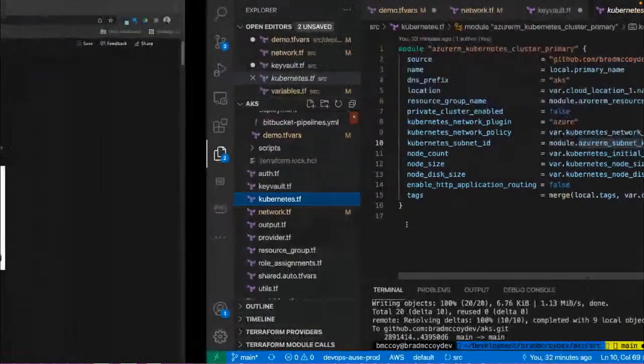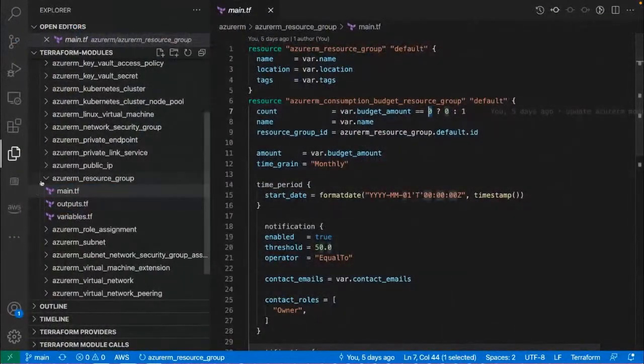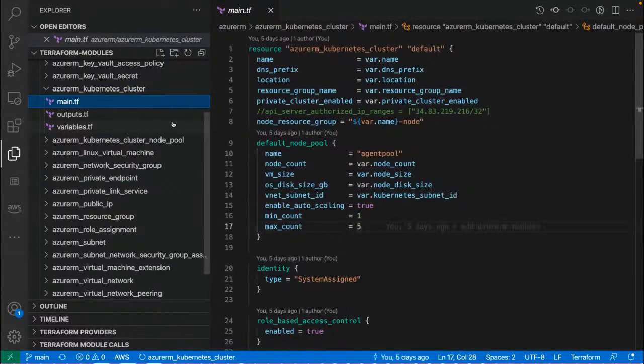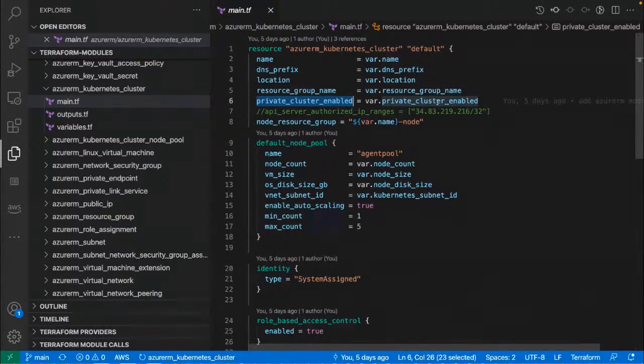So let's go back into the modules folder, to the Kubernetes cluster. This is an example for the Kubernetes API server: you'll see in the comments that you can whitelist, saying only IP addresses from here are allowed to talk to the API server. So that's somewhat of a private cluster as well. Generally in production, I use, down here, private cluster enabled is true. On this demo, we'll just say false because it's easier starting off.